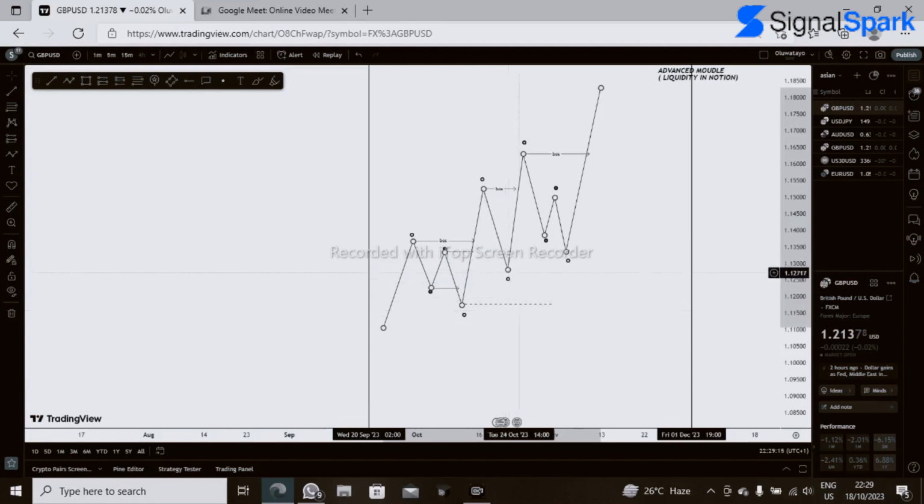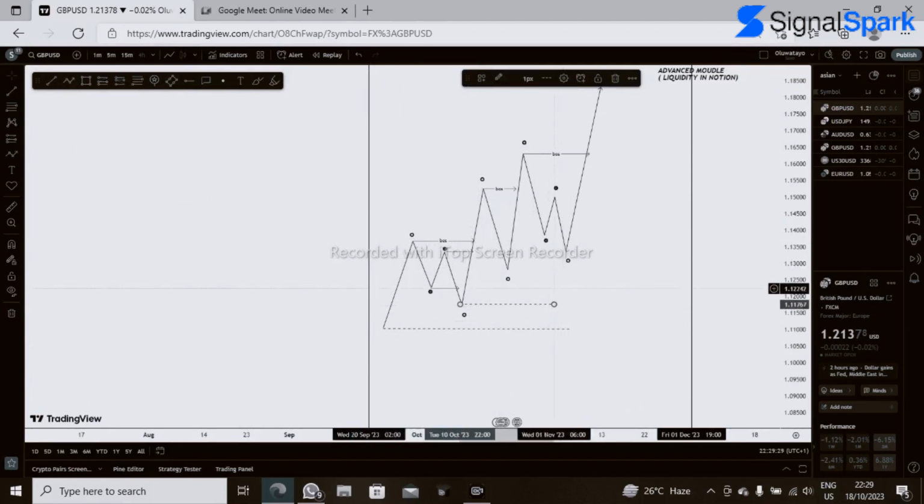And that is how I view structure. That's a simple way, so you can be guided. Even as price came, before this break of structure was printed, this was the protected low. Yes, this was the protected low.